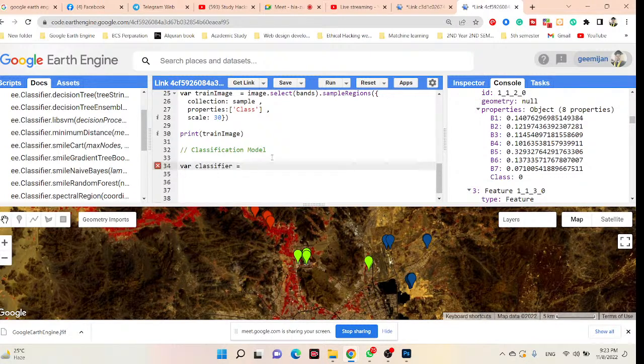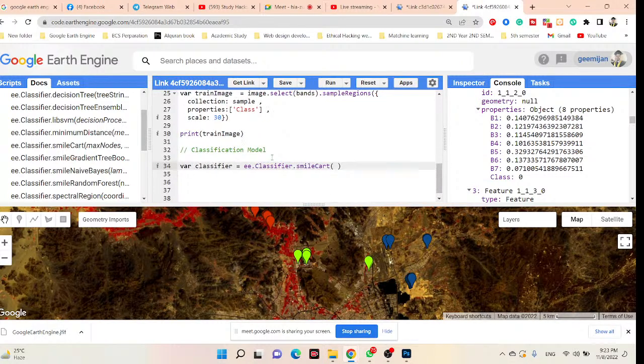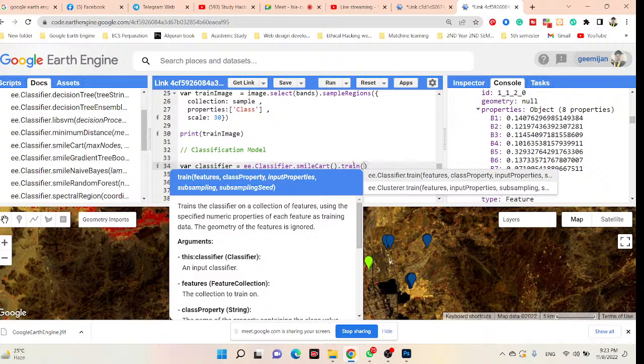Then I simply put this variable in here and remove all of the things not needed this time. This is my classifier, my classification model function. This model function I want to train, so for this I simply use the train function. After this you can get all of the information for the train.